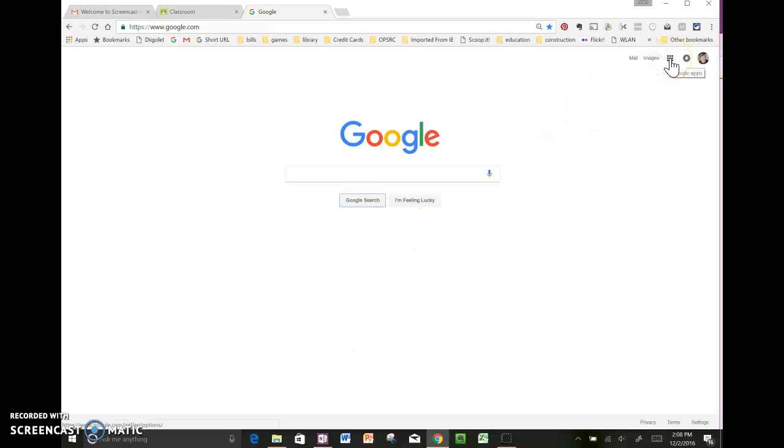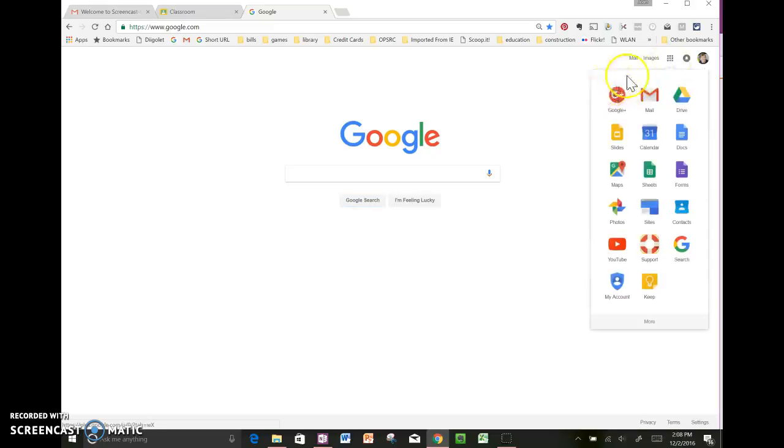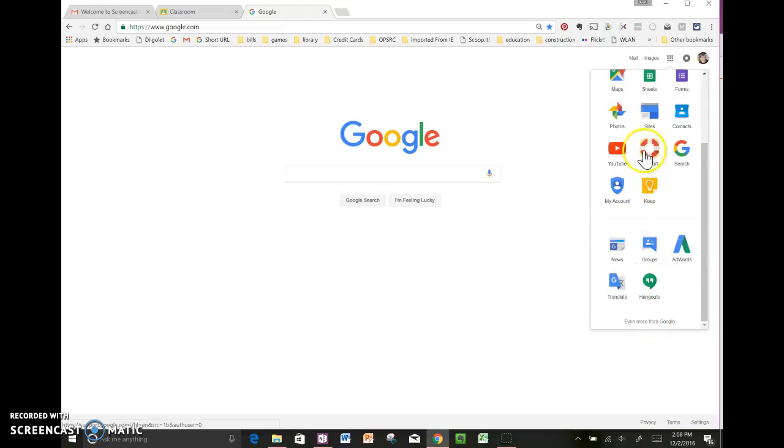The most important used to be called Google Apps. It's now called Google Suite to a great extent, and you can access it in this 3x3 black grid at the side of the page. These are all products that have been created by Google and are supported by Google. If there's not enough here for you, you can go down, click on the more, find a few more, and then find several more at their even more from Google page.